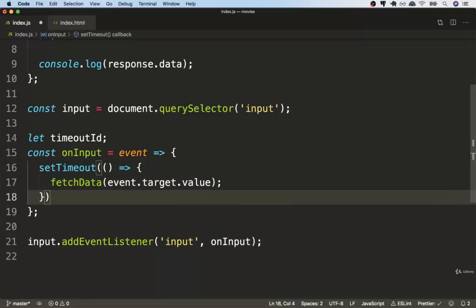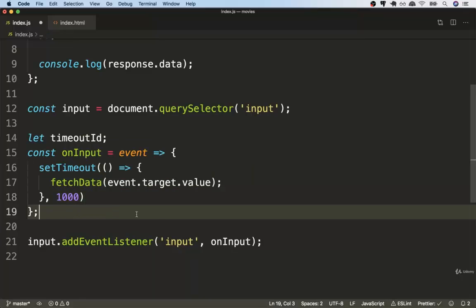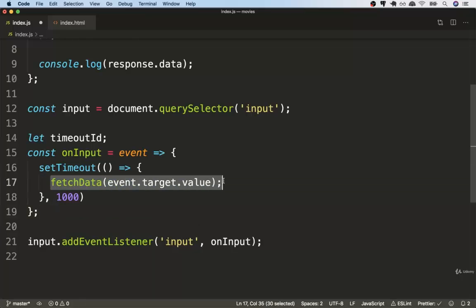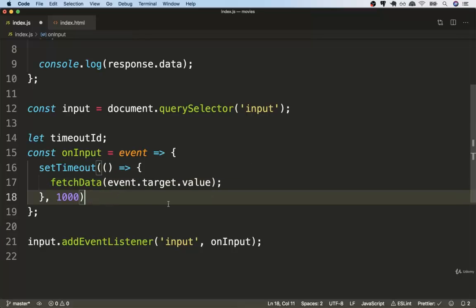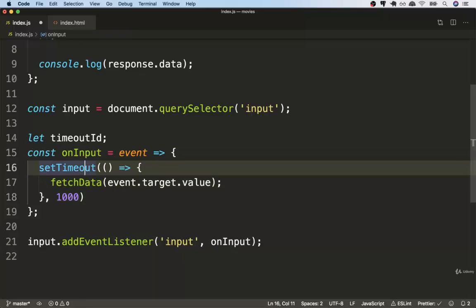Then as the second argument to setTimeout, I'm going to put in 1000 milliseconds. So if we ran our code right now, the only effect would be to make sure that we introduce a delay of 1000 milliseconds between typing something and actually calling fetchData. That's the only change that would occur right now. But we want to make sure that we don't run any code until the user stops typing for some amount of time. So to implement that behavior, I'm going to take the timer that gets returned from calling setTimeout and assign it to timeoutId, like so.